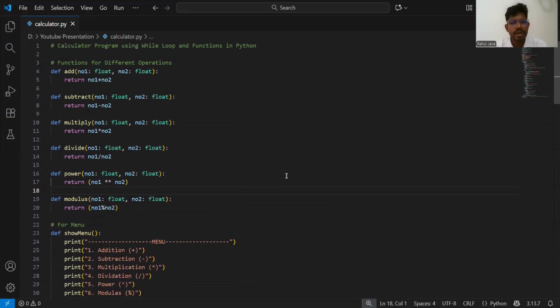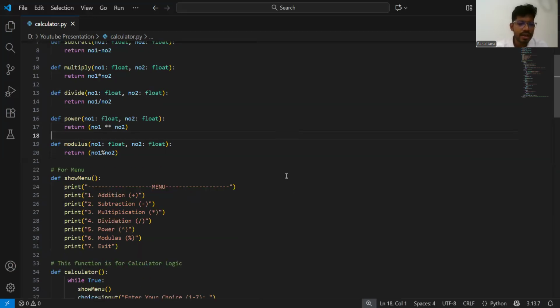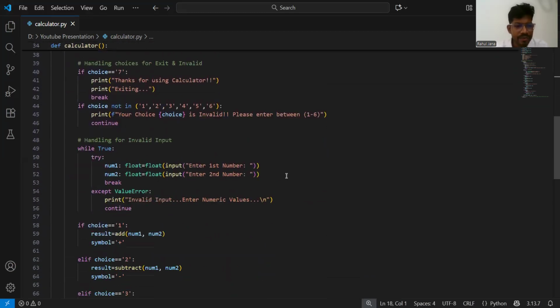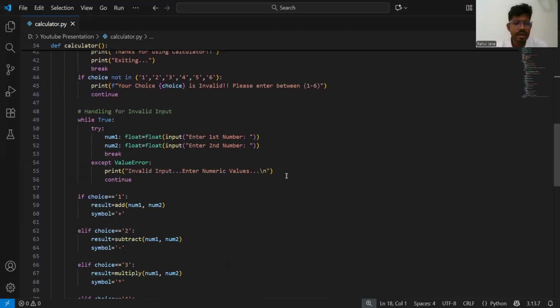For this reason, if we want to use the value, we must take one reference for receiving it. So here I am taking the variable result for receiving the return value, and then I am using another variable symbol and initializing it with the plus symbol. Let's move to the next one, that is the elif part.